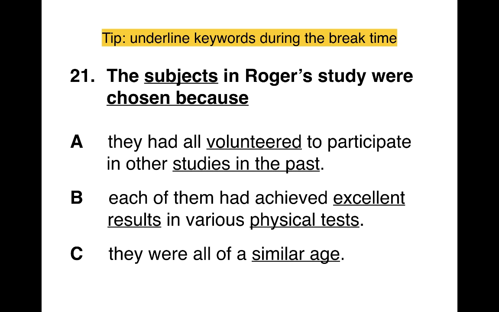Let's listen now — I'll read the recording. So Roger's speaking: the process of selecting people for the study involved various stages. First, our preference was to use people who had previously put themselves forward for similar studies carried out by members of our department. We chose a small number of participants from the department database, but unfortunately there were not enough people who met our requirements. So our second step was to find some new volunteers. Next, we needed to select the 10 most suitable participants from our volunteer group. We put all of them through a series of exercises to measure their strength, stamina, and balance. We had expected the younger volunteers to achieve the best results in these tests, but we were surprised by the performances of some of our older volunteers. In the end, we chose the 10 highest scoring volunteers to be our study subjects, and we were pleased to have a wide range of ages in the group.